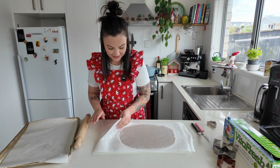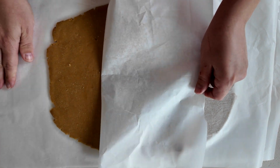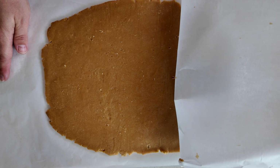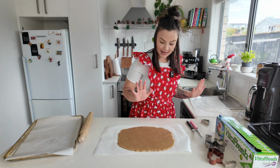Okay, this looks perfect. So you can really carefully peel off the top layer. And if you're finding that your dough is stuck to your baking paper because it's a really hot day, you can actually pop it back in the fridge just like this before you peel the top off. That looks pretty good to me. Okay, time to cut it.